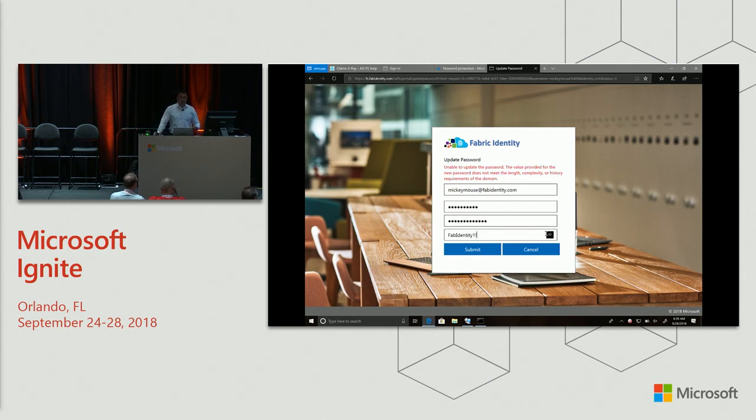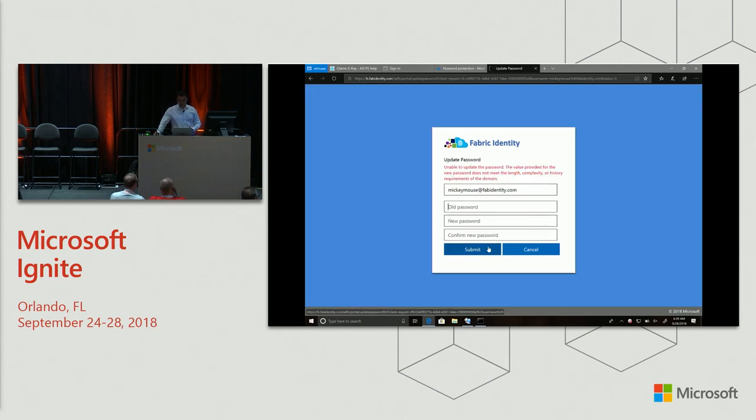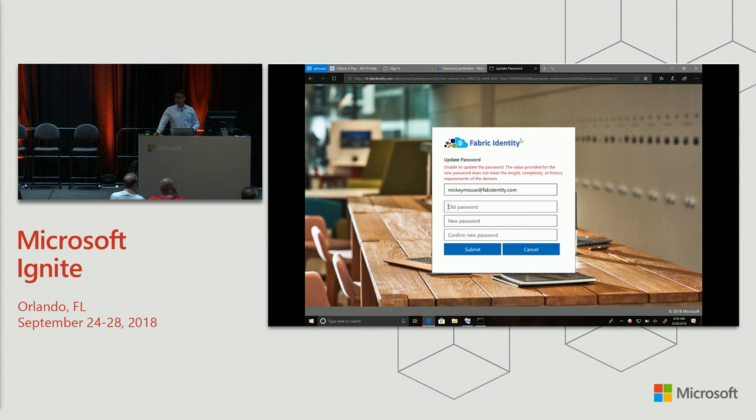You can see it's a relatively good password. I have a mix of uppercase, lowercase, a special character, and a number in it. And when you try to submit this one also, it is going to fail.